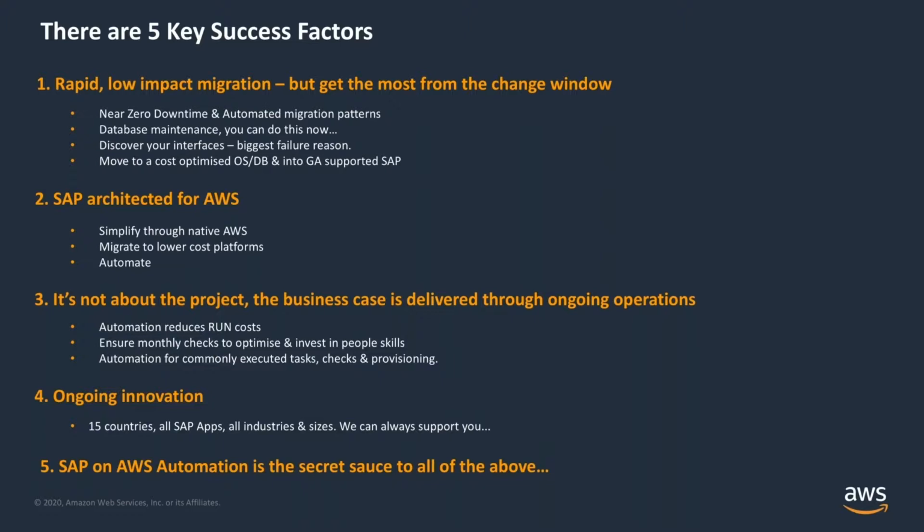So the first thing is actually that migration itself. I talked about earlier, migrations need to move from on-prem to AWS. There are a number of approaches that you can use to make sure that's as quick as possible and to make sure the impact on your business is as little as possible. And obviously, if you reduce the project time, you reduce the business impact, you reduce the cost and impact of that initial migration period. So what we do is we use a number of near zero downtime migration patterns. They may be either standard SAP tools, they may be third-party products, or they may be near zero downtime patterns enabled by our own tooling, Lemongrass Cloud Platform.